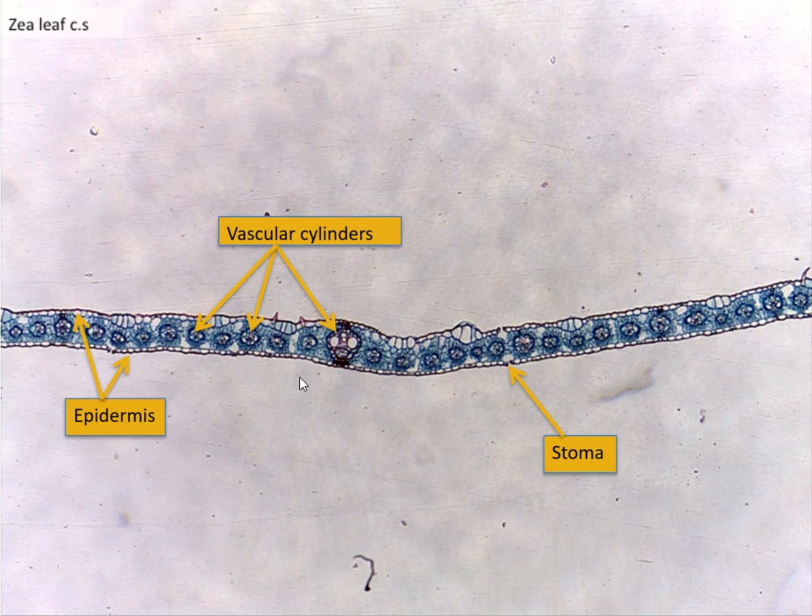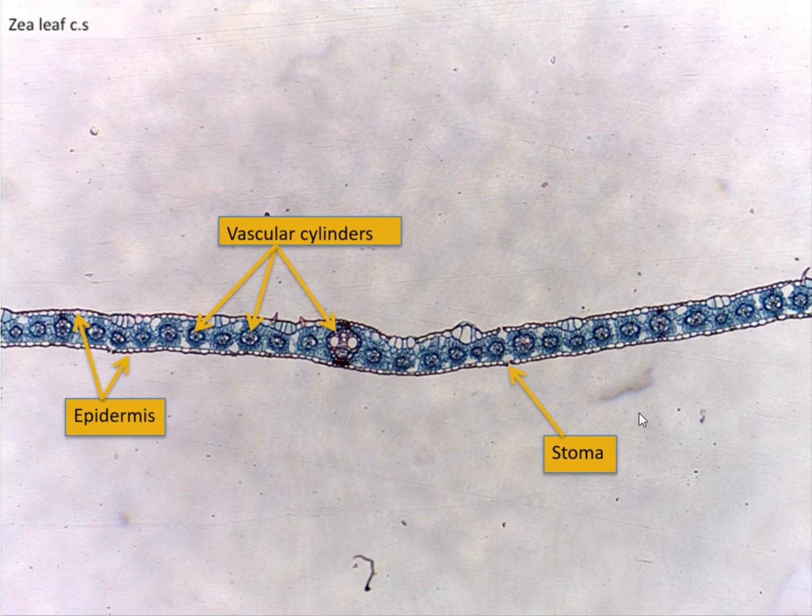So in that highlighted region from the previous slide, we're looking at all these little circular regions. These are your vascular cylinders. And notice how, in comparison to our previous slide, we're seeing a lot of different vascular cylinders. So this leaf must be super important in carrying out the function of the xylem and phloem and transporting materials.